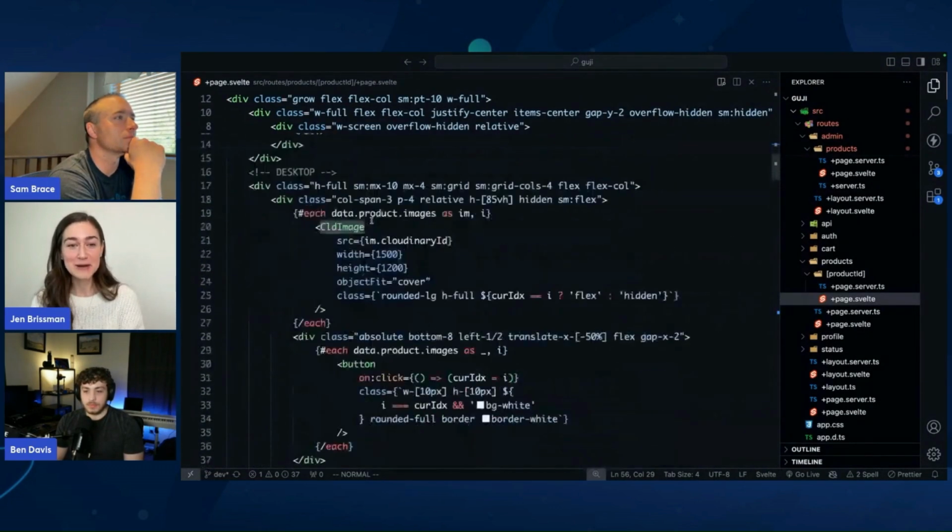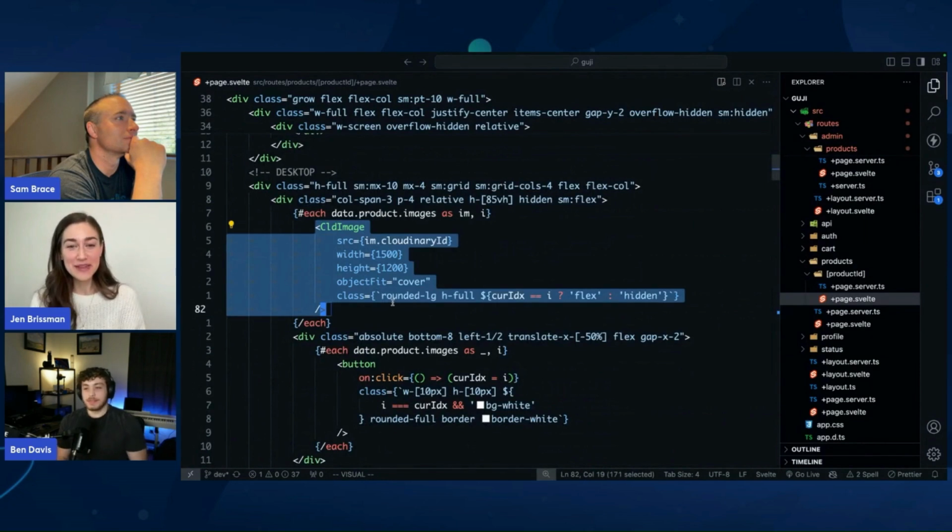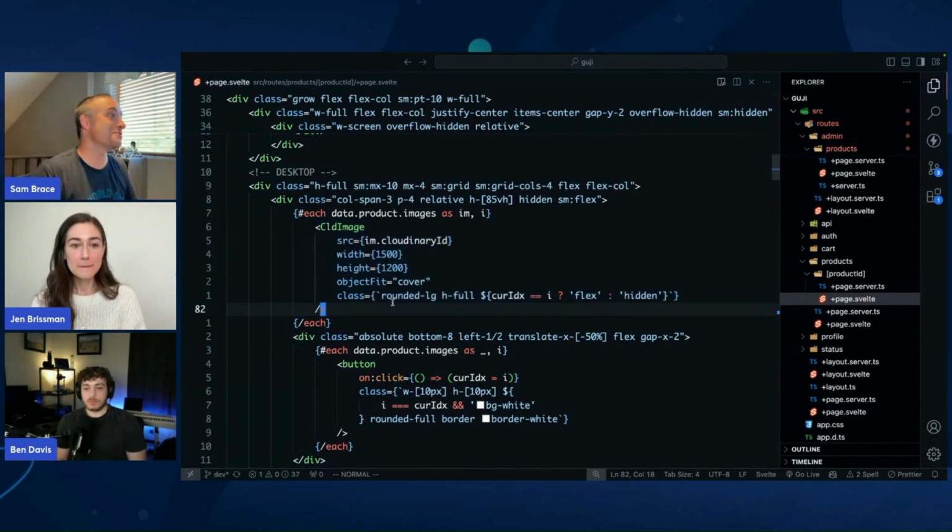Yes, I think Sam and I are learning about the Svelte SDK in real time. This is awesome. Yeah, like we spent time with it, but it's one of the coolest things about the community SDKs that they're always adding things to them. So it's like, oh, that's there now. That's kind of cool. So you've talked about a few of the parts of how we've touched Cloudinary in here. Are there other parts that you're using Cloudinary for inside of your project before we move on to some of the other topics that I might be missing?